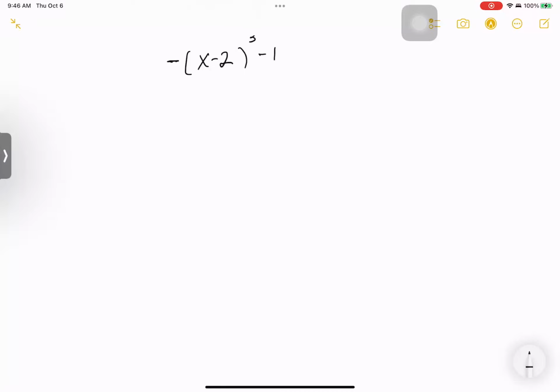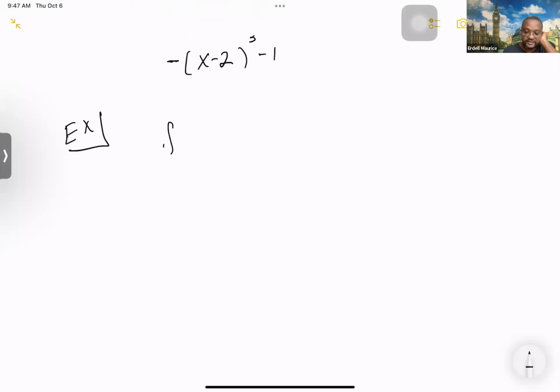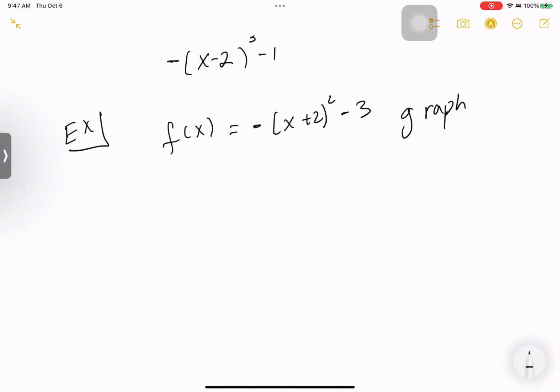A little too much, you say. Yes, like if I gotta reflect it, like you're saying, I gotta flip it and do all of this, it's a lot. So for example, if I have the graph f of x equals negative x plus 2 squared minus 3, we can ask you to graph this function. Of course, what that means is you'd select the graph from maybe 4 graphs, right? Okay, this test might not be that bad. And to do this right here, make a table of values.